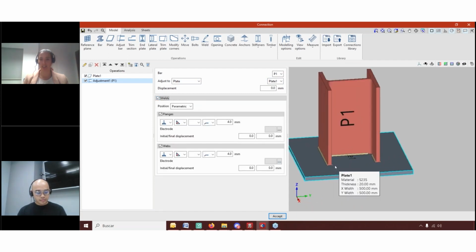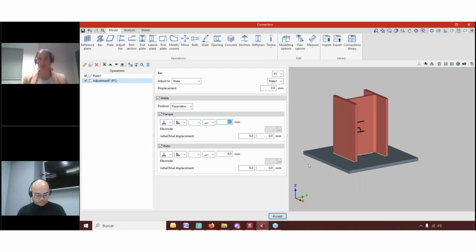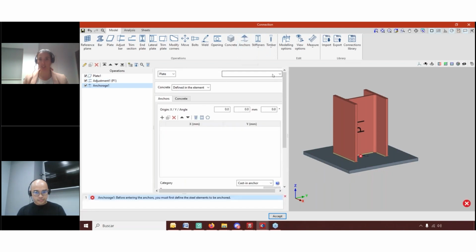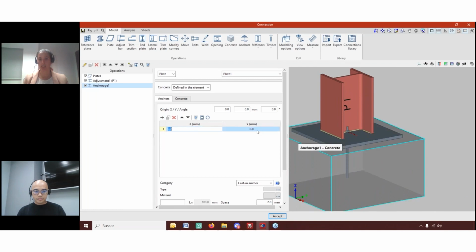and we're going to add the welds just like that. Okay, you could actually change the width of the welds, okay. But let's not stop too much at that, because what I want to show you, Paul and everyone, is actually the base plate options that differentiate from SciCAD and Sci3D. Here in the base plate, you can add this operation called anchors. And when you do and select the base plate that you want to insert it for, you will have the option to insert the anchors manually, okay, by inserting the coordinates.